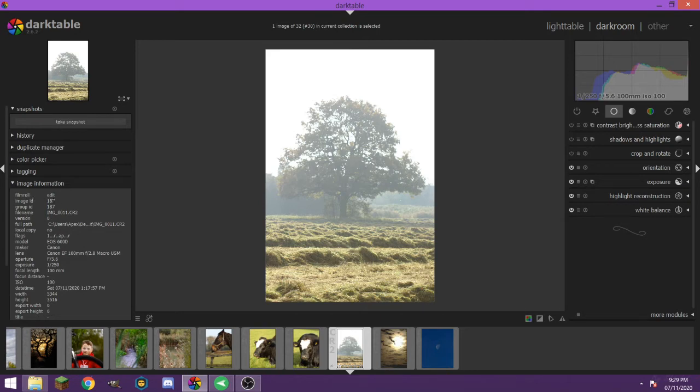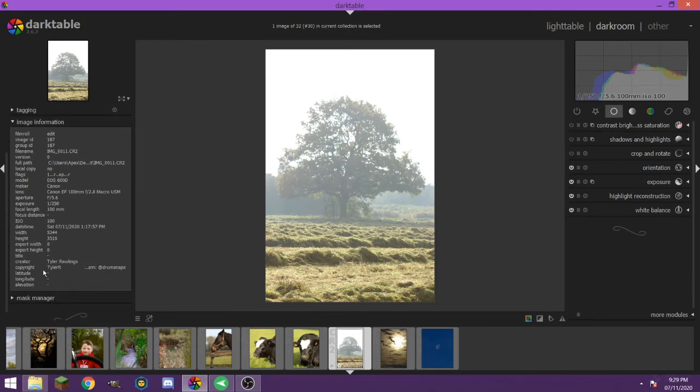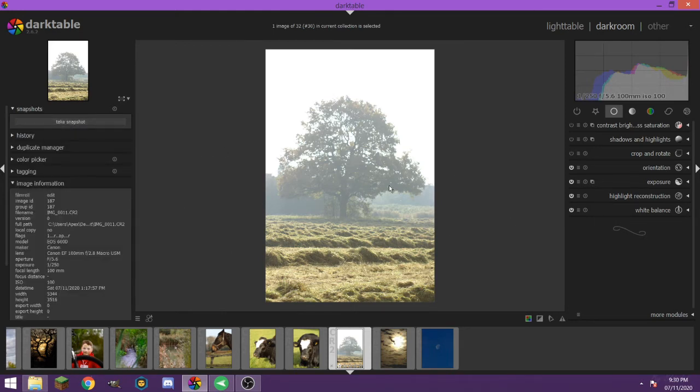Shutter speed doesn't seem to be on here by the looks of things. We can scroll down. There we go, creator at Drumsound, that's my Instagram. It doesn't look like shutter speed's on here for some reason, but basically you can see the image information and what lens you're using. The raw file stores all that within the camera.